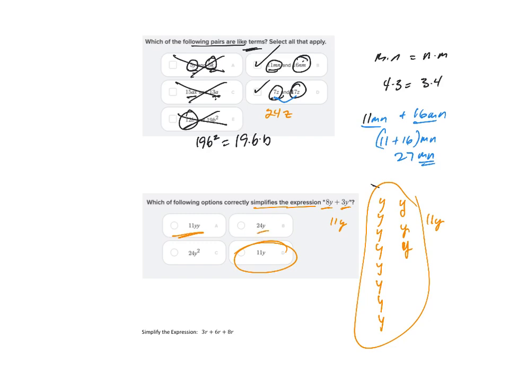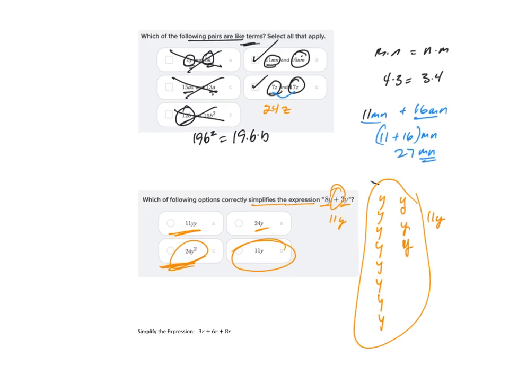And the mistake here would have been to multiply the 8 and the 3. And here we would have multiplied the 8, the 3, and the 2 y's times each other. And we're not. We're adding. That's the key right there, is we're adding. Now, if that was a multiplication sign, which we didn't talk about how to do, then C would be the right answer. But the only one that's the right answer here is D.